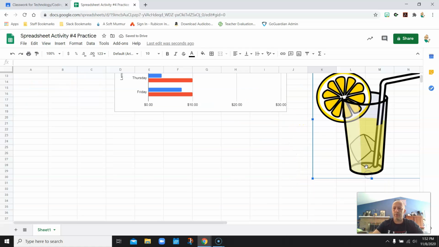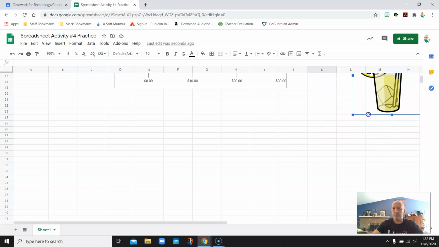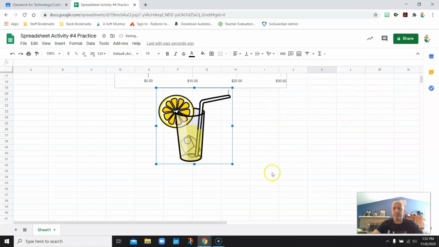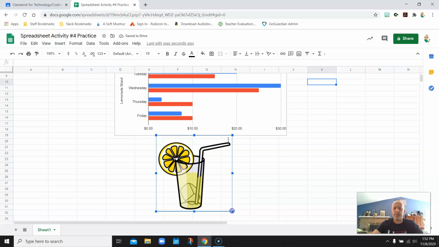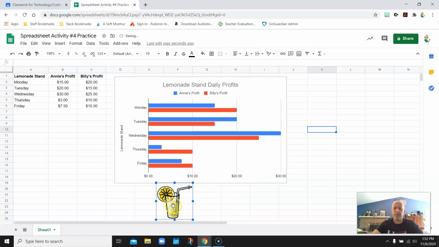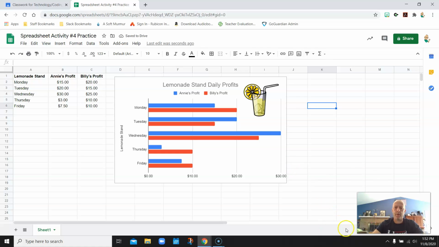Remember what I want to do. Obviously, I want to shrink it. And there's no text wrapping really needed for this. And I can go ahead and put it right up there if I want it there. Okay, so that's what I did. What else do I want to do? Oh yeah, image over cells. That's right. My instructions did say image over cells as well.